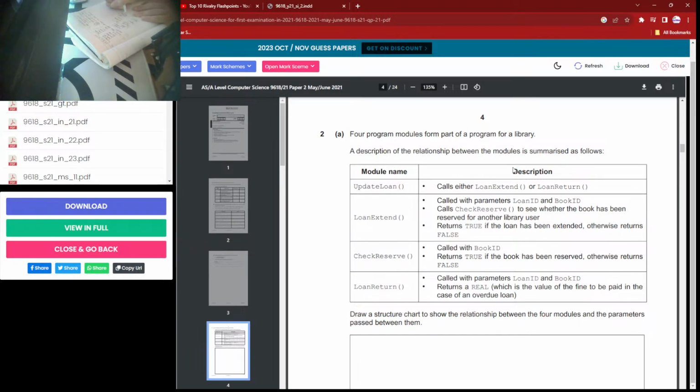and you would print out, so you would have another rectangle, print overdue. If it's false, that means it's not overdue. You wouldn't be returning a real, so it just ends here.